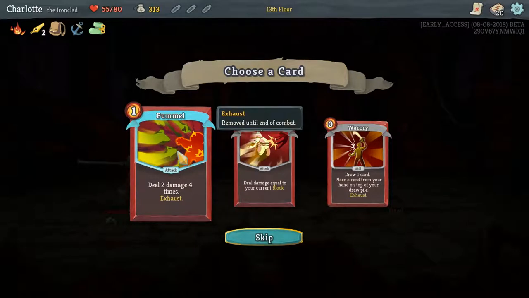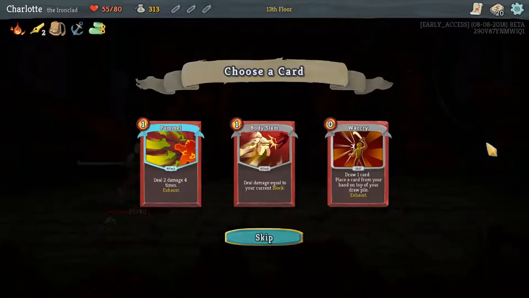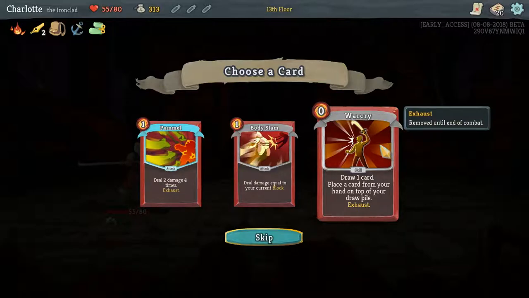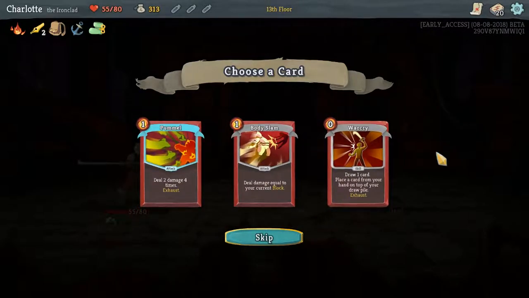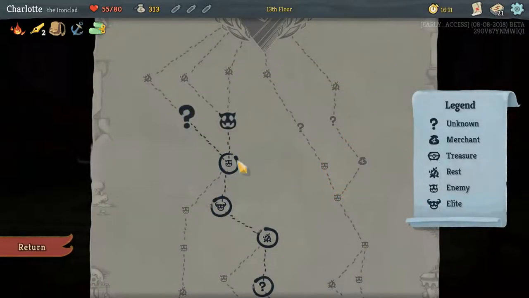Purple exhausts. I don't think it exhausts when it's upgraded. Oh, it does. Oh, wow. Body slam, war cry, replace 1 card. I'm going to say war cry or pummel. I like body slam. Sorry, I was yawning. I like body slam. But we're not really defending much yet. No, not really. I'm going to skip for now. I think we're getting too many attacks and not enough defense. Okay, but Warcry is basically an extra draw. Alright, I will take it for that.